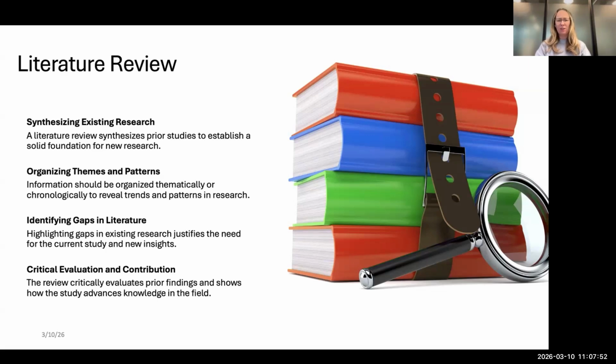Because in qualitative research, we're typically not trying to replicate studies the way that you might see in other types of research. We're trying to add to it, to find out something new or something different. So really being clear about what's out there and also what's missing in the current body of literature. You may need to organize these into themes or show patterns in the research. And the reason you might have to do this, especially in a publishable article, is because we're limited in the space that you have, and we're seeing more and more limits on how much you can have. So you have to be very, very tight in your writing.